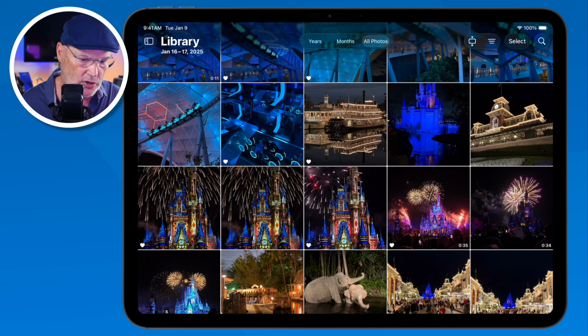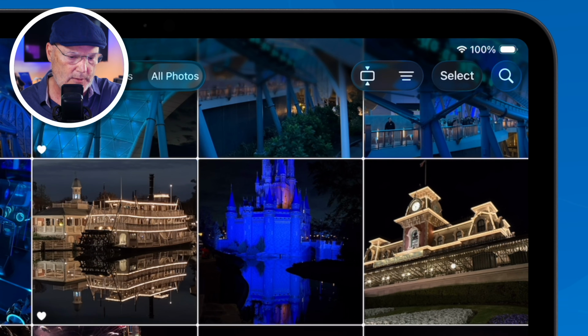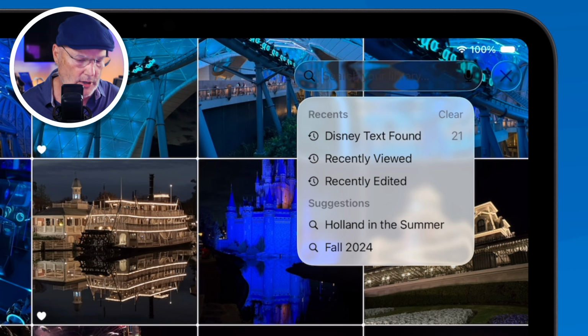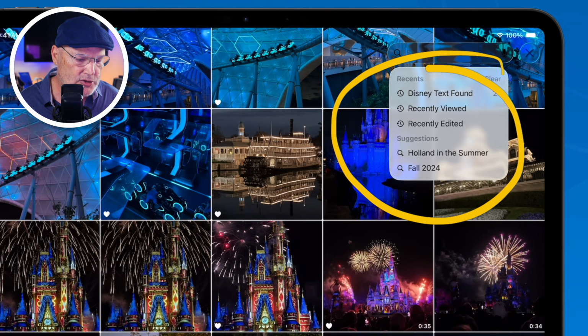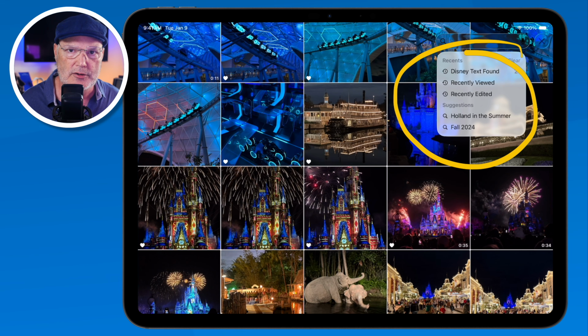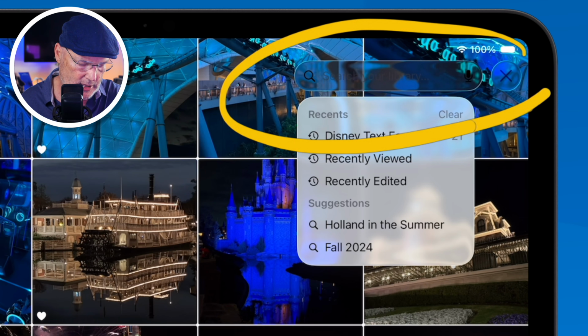The last thing I want to show you is how we can search. Now, the search is pretty broad. When I tap on Search here, I can see my recent searches as well as search suggestions. And the iPad is able to recognize different photos. So I didn't tag any photos with a cat. I have a couple of cats. So if I wanted to search for my cats, and again, I didn't tag any of these photos with cats or anything like that, what I do is I just tap up in here, cats.